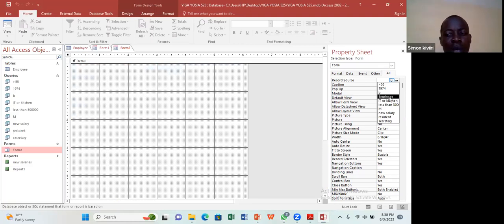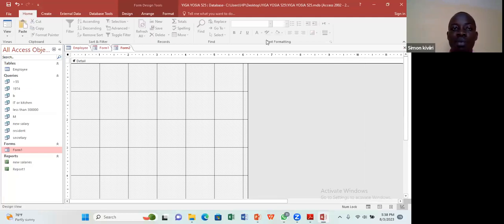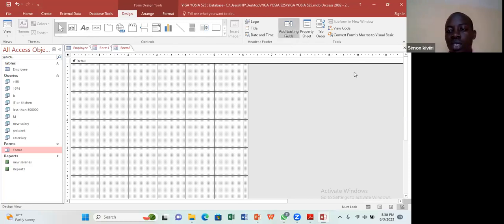The table is called employee. I made an error here again. The question told us to call it employee table. I intended to write employee to be specific that the table was asking us to be named employee table. So after that, we shall close after telling it that we want it from. Come to design, add existing fields.